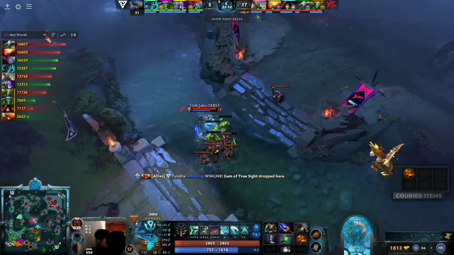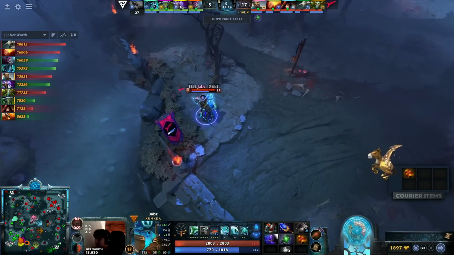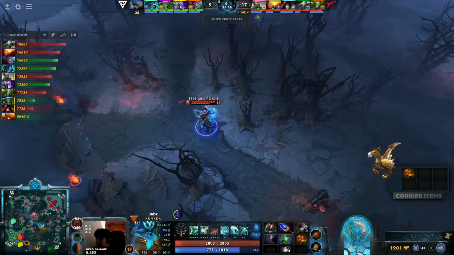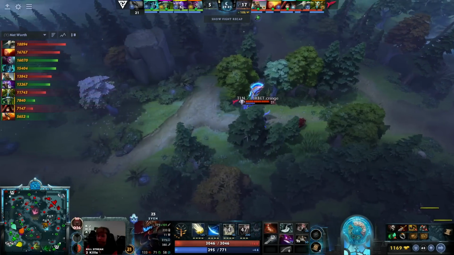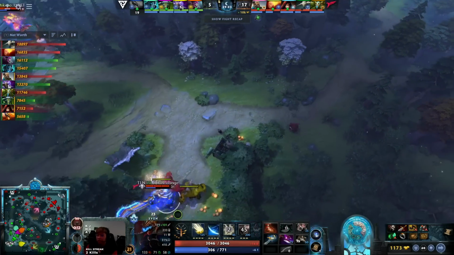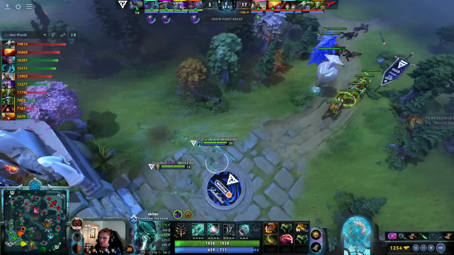You can see the power of Sven. Level 21 right now, going into Satanic next. They want to keep this pressure going. Understand, if you leave Phantom Assassin alive long enough so that she gets 6 slotted, you just might lose the game off of it.